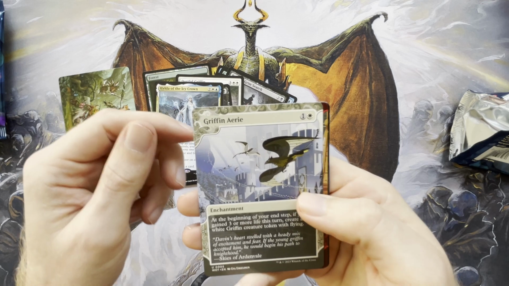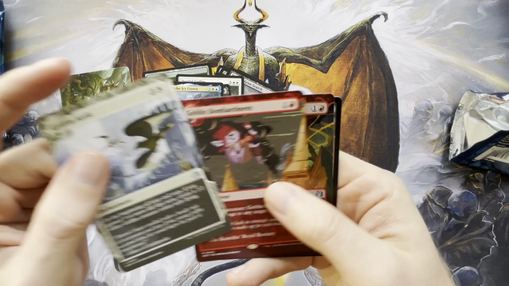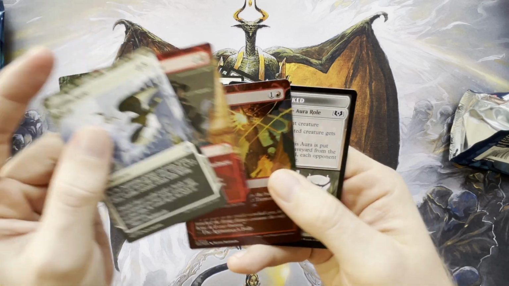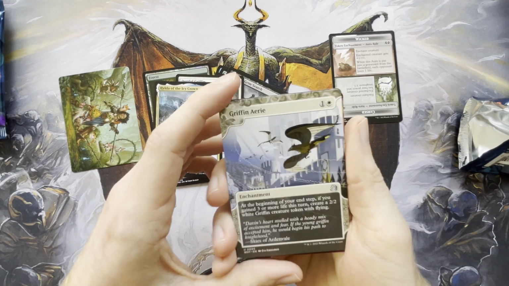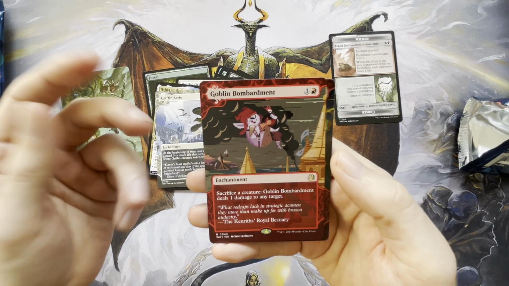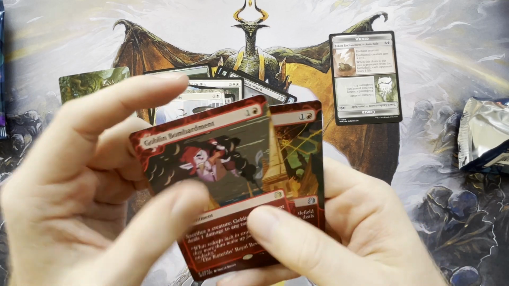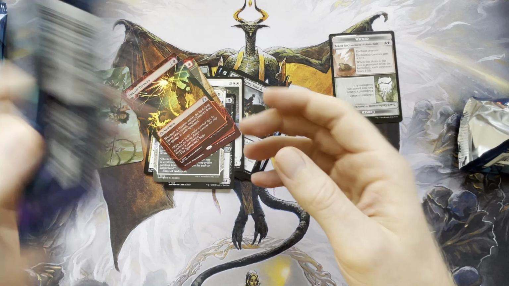Then we got Griffin Array from our Enchanted Tales, and we also get Goblin Bombardment, and also Impact Tremors in foil. And we get our token. So overall, Griffin Array pretty good in life gain decks. Then we got Goblin Bombardment, a great sacrifice outlet for all those green decks. And Impact Tremors, great ETB, and also in foil, super dope.